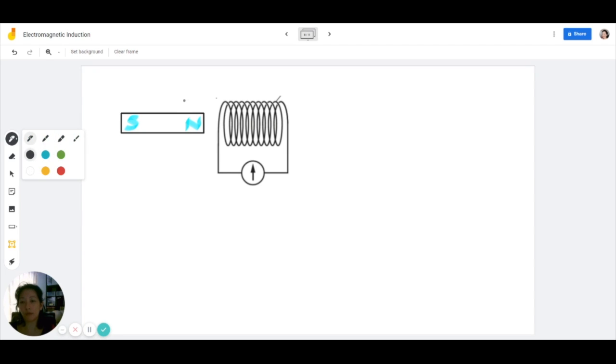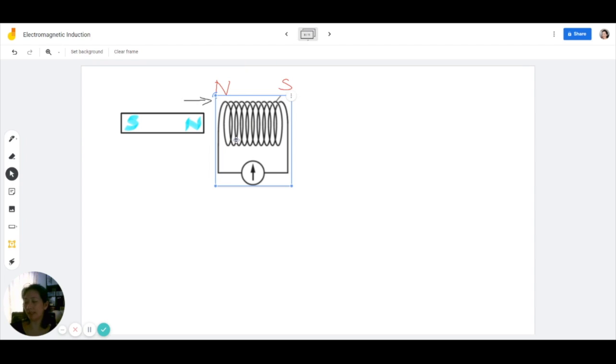So say, for example, we move the bar magnet inwards. Remember that the solenoid will oppose everything that we do. It is not your friend. So if you're going to push the bar magnet in, the solenoid will try to push it back out. How is it going to push it back out? The magnetism from the bar magnet will induce a secondary magnetism in the coil, which means that now this coil or solenoid will become an electromagnet. So in order to push the bar magnet away, it will induce its own magnetic field here by creating a polarity of north on this end in order to repel the bar magnet. So if this side is north, obviously this side would be south.